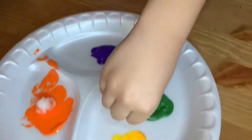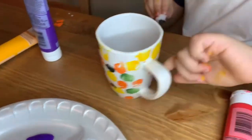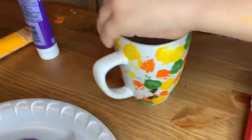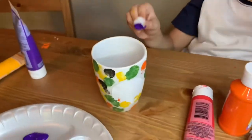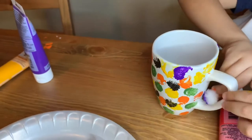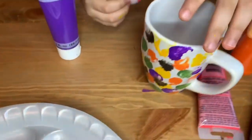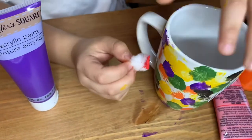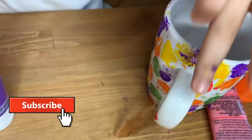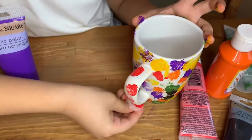Let's do black. Now let's do red. So you see that there's some spots that we need to put dots in. Hey, let's do right here. Put dots there, a spot dot there. Hey, how about the handle? I made the handle also to be colorful, because this is a colorful cup.